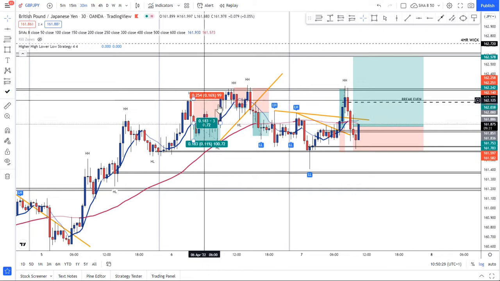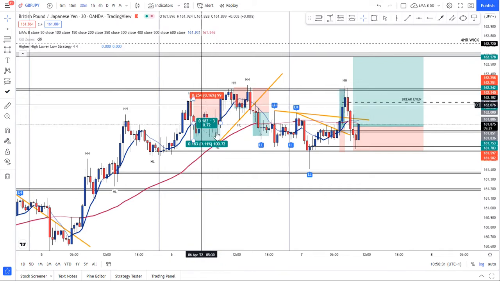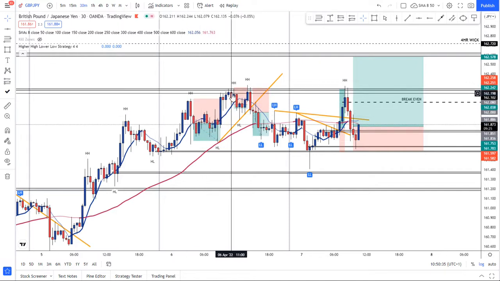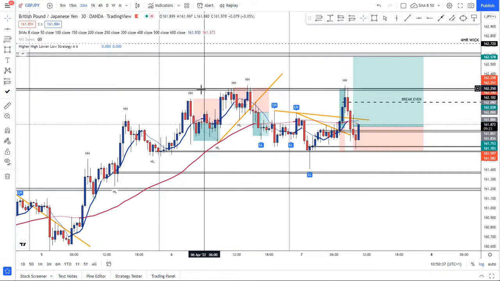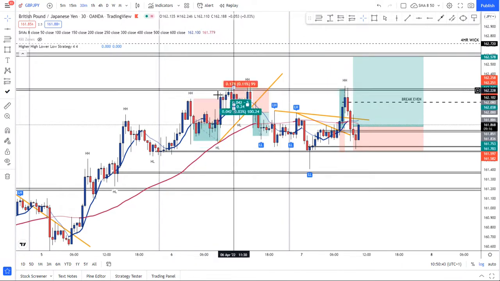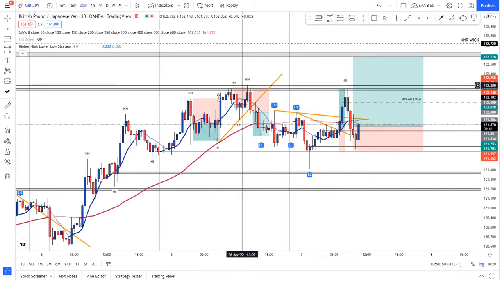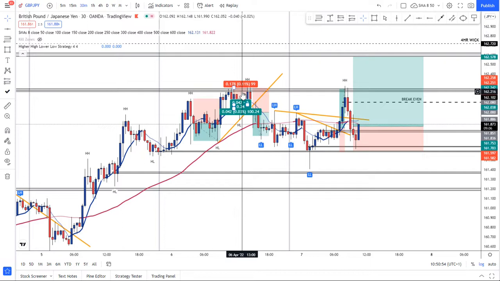I was fighting against my bias at this point. I was like, yes, we're in line with the 50 going long, but I could see weakness. I could see it's struggling at this 1 hour level here, around about the 162.244 level. I got back in, and from the high of this candle to the high of this wick over here, you're talking a 14 pip range, which chopped about. I entered again, but it just took me out here.